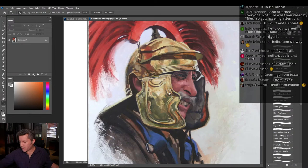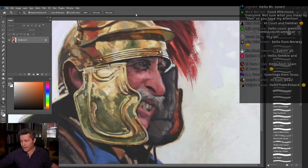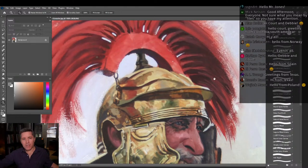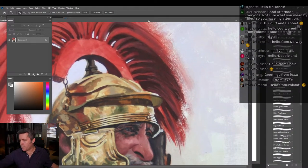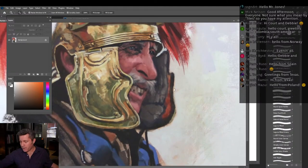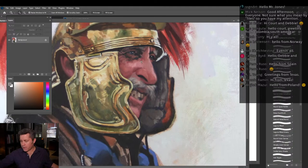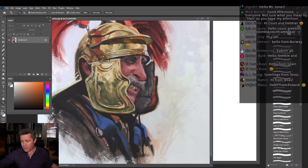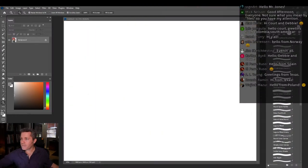And here's just a portrait head study I did, some historical reenactor, I guess. But a lot of tiles and metal. It's really fun to paint metal with gouache because you can do so many cool little color notes in there. A lot of dry brushing as well, and I mixed the red of the hair on the helmet with the white of the background. It's a little rough. Not all the shapes are as well designed as I would like looking at it right now. It's a little sloppy, but it shows the gouache painting technique fairly well, I think.